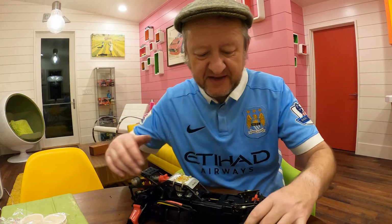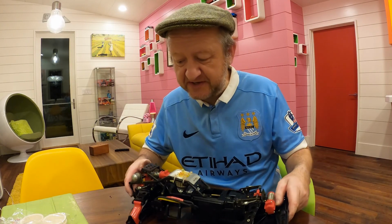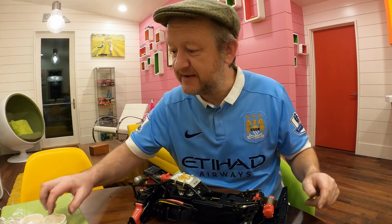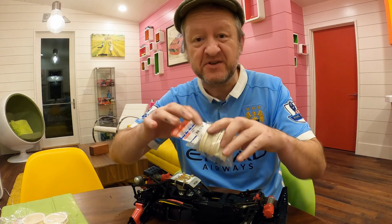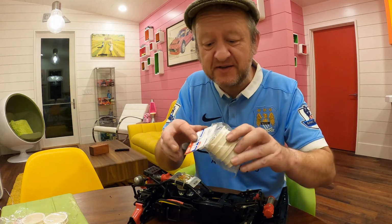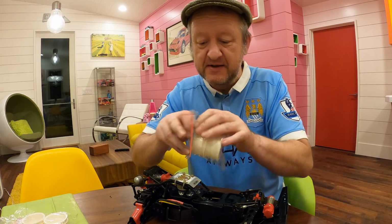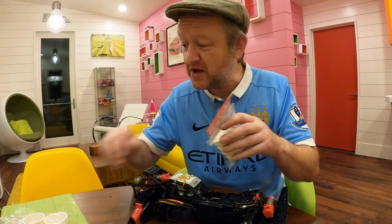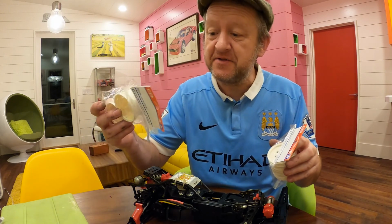So I've put these nice aluminium hub adapters on the hotshot. They fit very nicely. And I bought these new rims because the other ones were painted and all beat up. Just Tamiya hop-up parts. They're the exact same as the old ones. This is for the front wheel. So let's put the front wheels on. And then here are the rear wheel hubs.